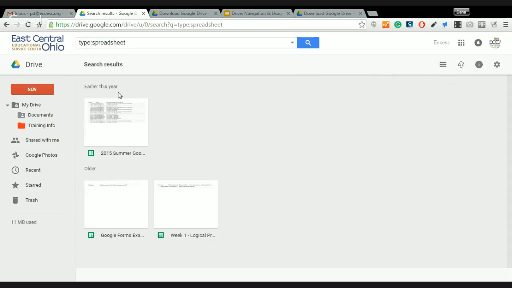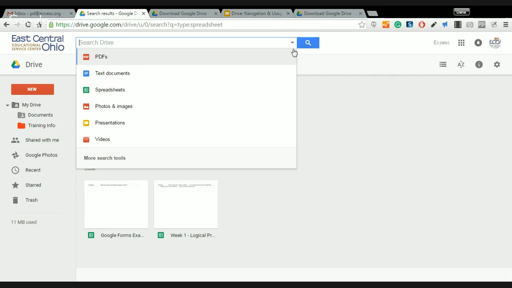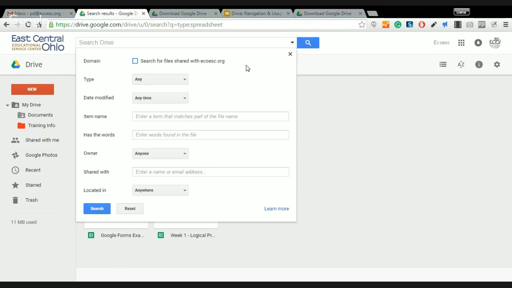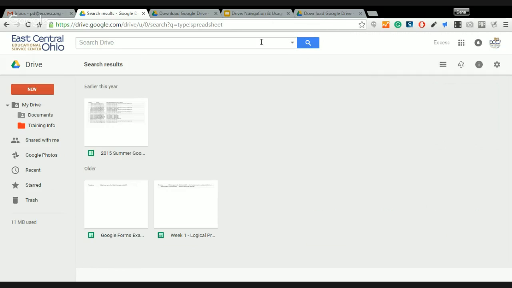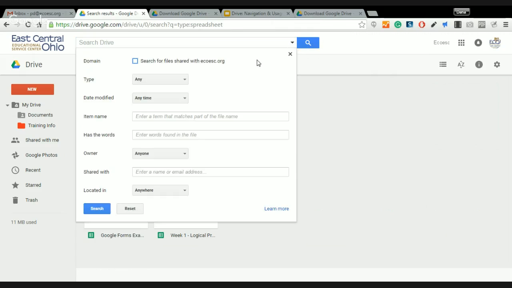If you think it's just a spreadsheet, as soon as you click that, anything that Google thinks is a spreadsheet will show, so you can search that way if you're not quite sure what it is. Or you can click on the drop-down arrow here. It's kind of faded on the side. When you click in your Google Drive, it highlights in the search box there and pops up a little bit, so you can restrict your searches a little bit more.